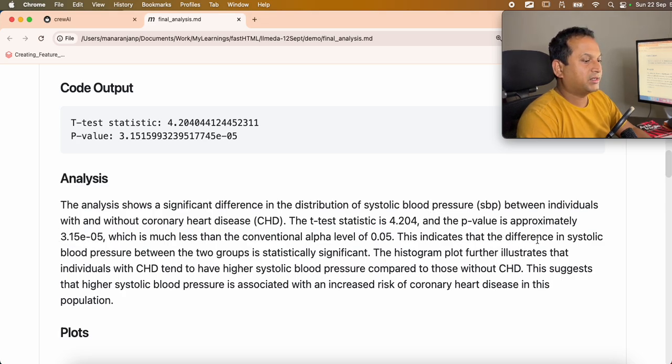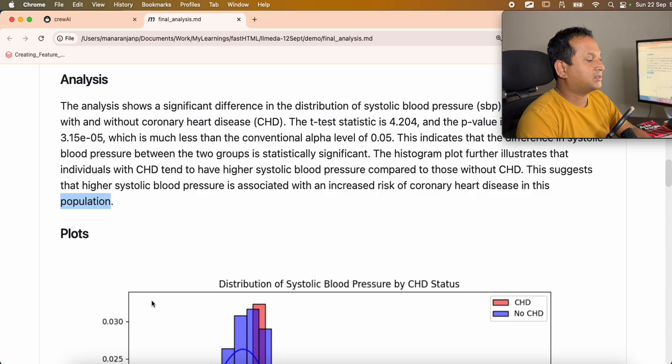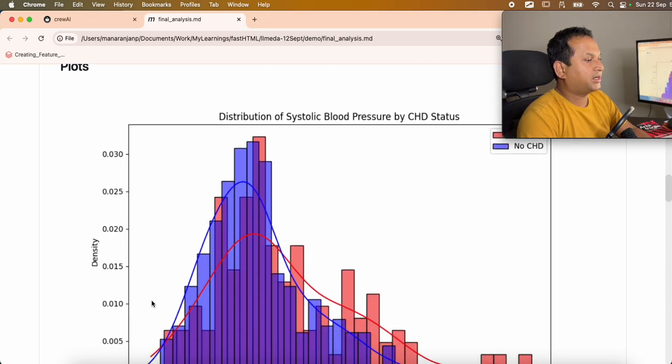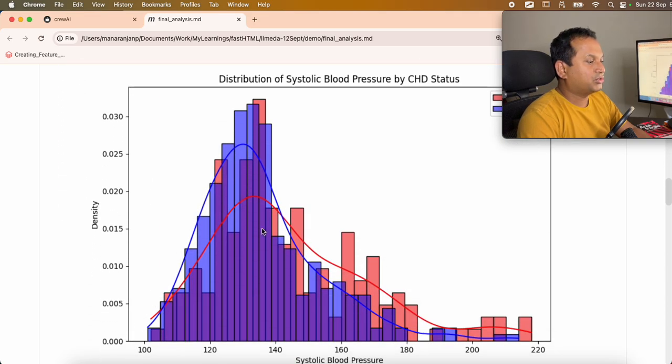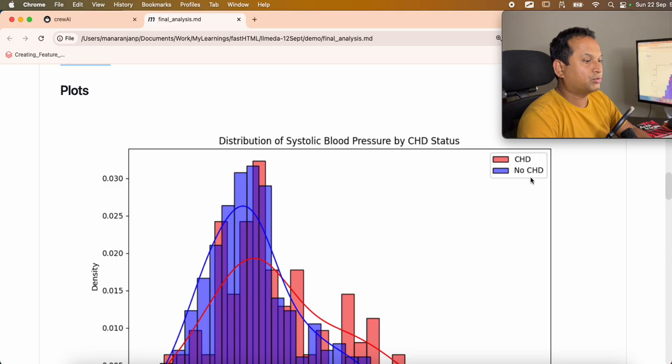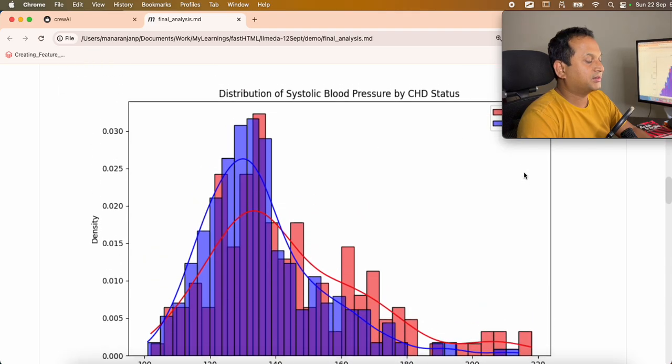This indicates that the difference in SBP between the two groups, those suffering from CSD and those not, is statistically significant. This suggests that higher systolic blood pressure is associated with an increased risk of CSD in this population. This is the conclusion from the analysis. It has also generated a plot showing the distribution of SBP between these two groups, CSD and no CSD.